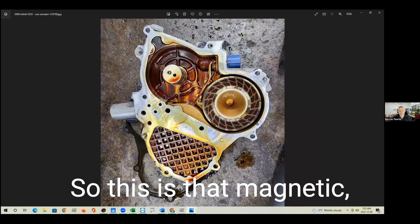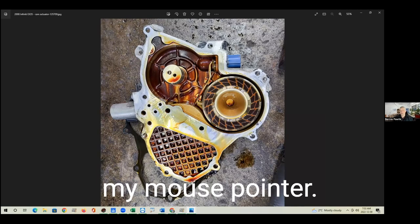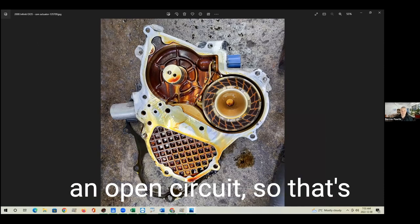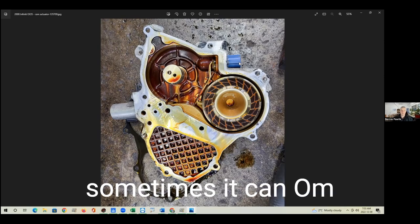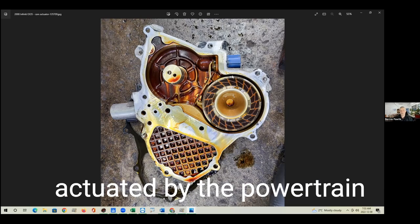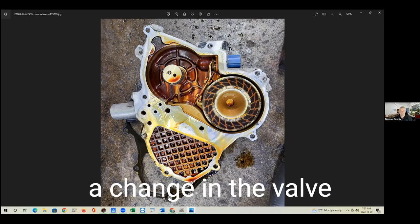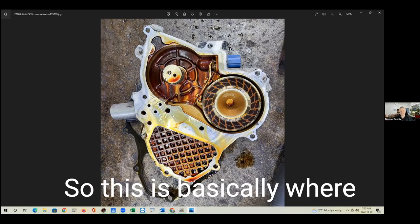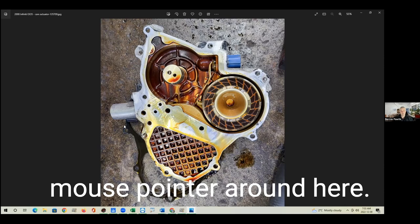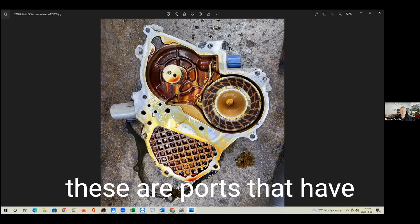This is the part we replaced — the magnetic retard mechanism — right here where I'm swirling my mouse pointer. You can see a blue wiring connector where the electrical connector goes. We tested this with an ohmmeter and it was an open circuit, which is a pretty good indication the part's bad. Sometimes it can ohm out and test properly and still be defective, so it was nice to have that verification. As actuated by the powertrain computer, this adjusts the valve timing by pulsing the magnet, creating a change in valve timing on the exhaust side. On the intake side, oil is pressure-fed into a gear via a solenoid, and there are many small ports — some are bolt holes, others are oil pressure-activated passages.